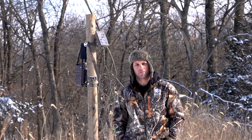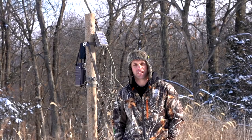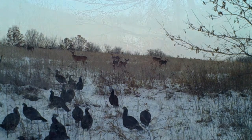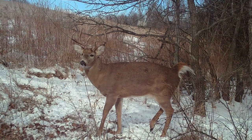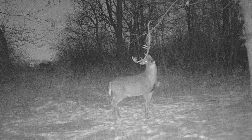I do have new batteries in the camera, so hopefully they work simultaneously. This camera will last until the bucks start dropping their antlers and we know when to head out to this bean field to find some sheds. I also have about six cameras in the truck that aren't cell cameras that I'll be checking when I get home to see what bucks survived the year.